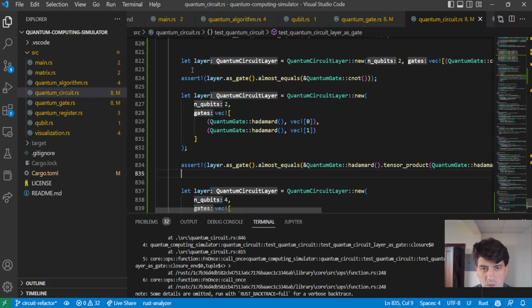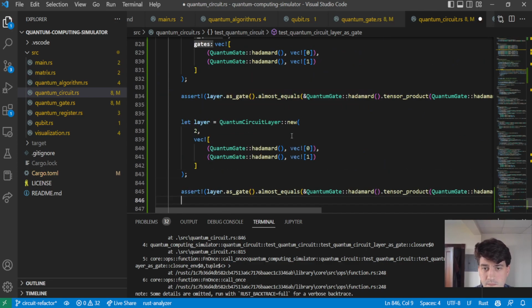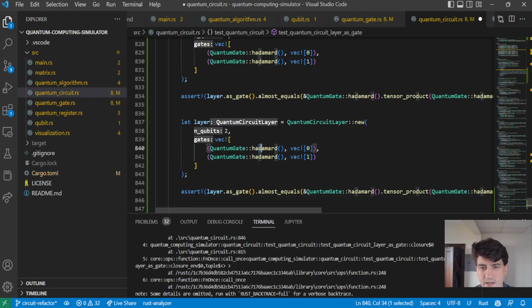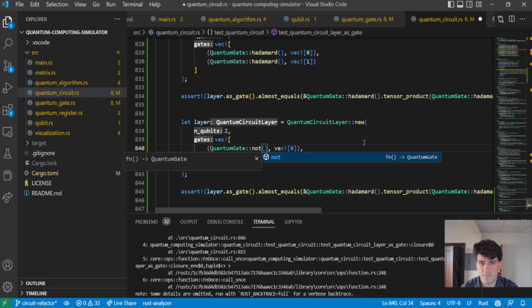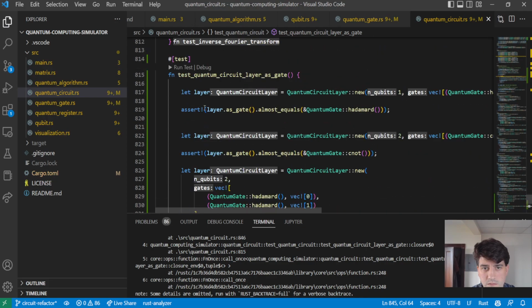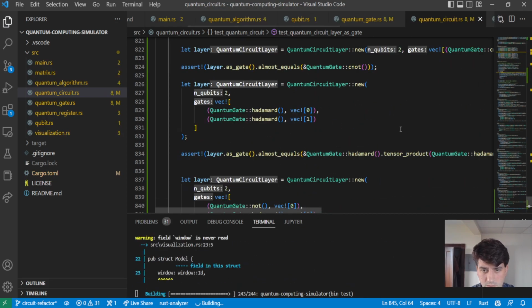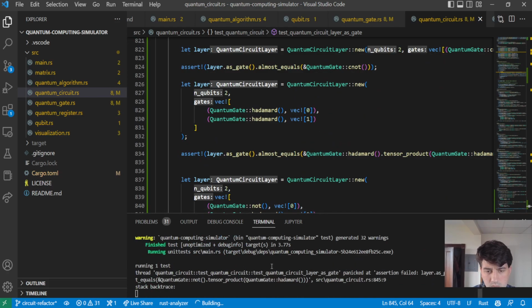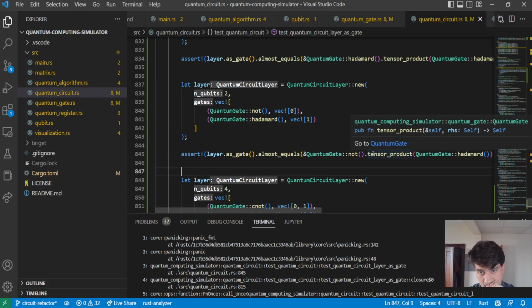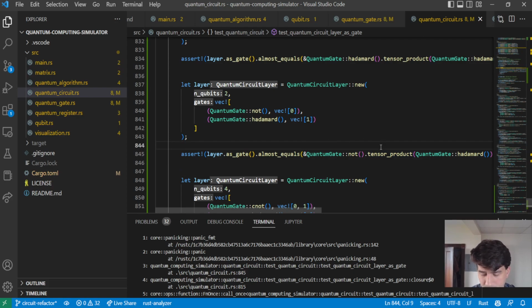So a C naught with 1 Hadamard. Or what's a better way? I can just do a not with 1 Hadamard. Just trying to hone in on the error. Okay, so this fails. Kind of makes it feel like an order thing.